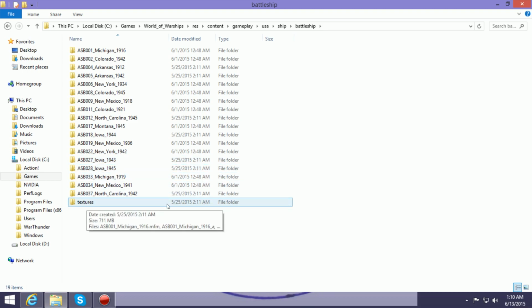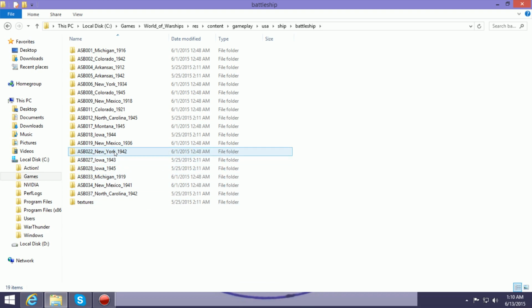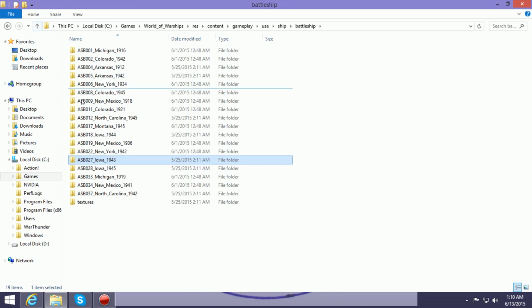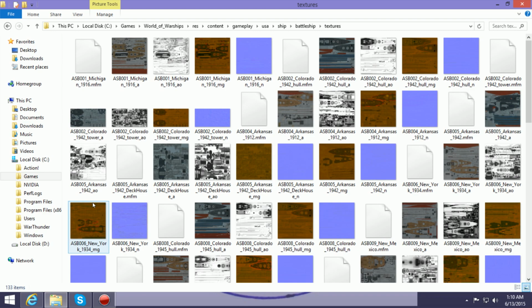Okay, the folder all the way at the bottom here that says textures, this is the folder that you're going to need to go into. If you click into Iowa 43, you see all of these files. These are all your files that tell your ship what to look like and what to look like when it's damaged and so on. In War Thunder, these are pretty important because you have to actually do the damage files for the airplane. But in this game, the damage just goes on top, so that's kind of neat. You don't have to sit there and make the damage files and so on.